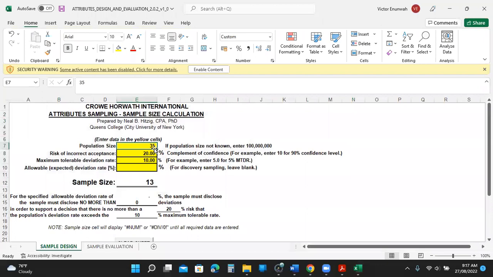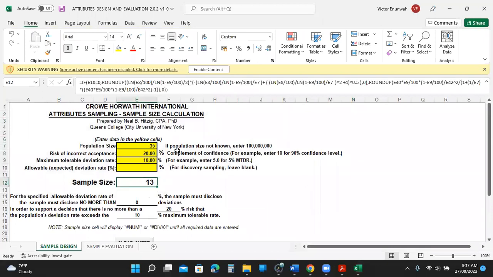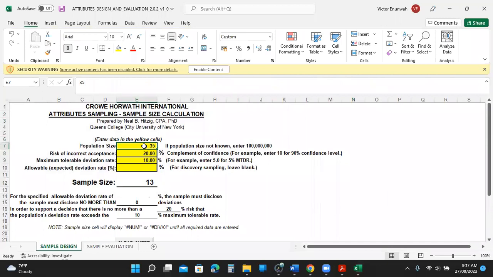And what is your attribute for? Your attribute is to determine your sample size. So what is the population size? We got 36. What is the risk of incorrect acceptance? 20%, that's what we've set it for. It says it is the complement of confidence.